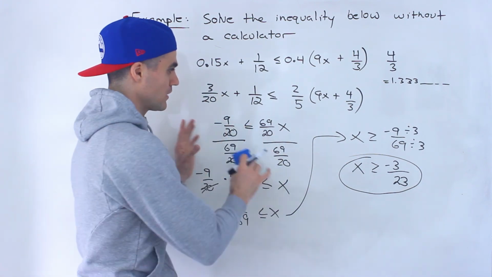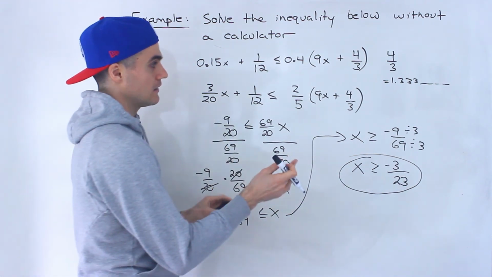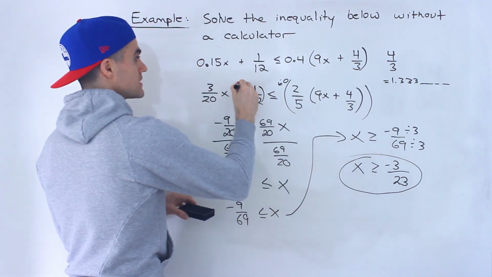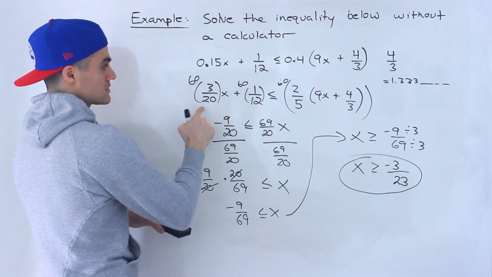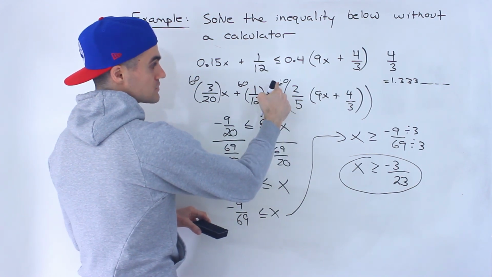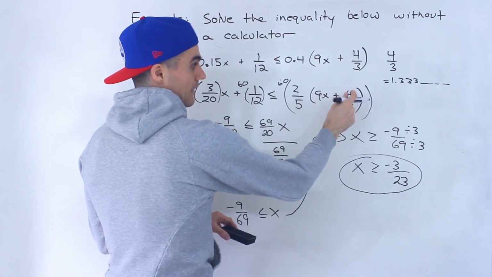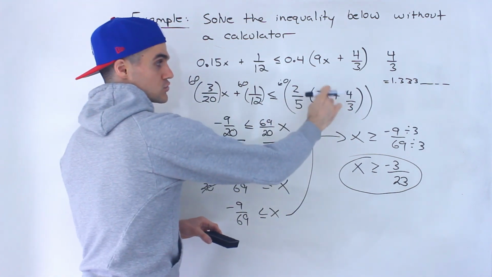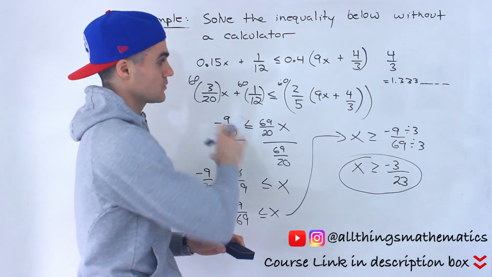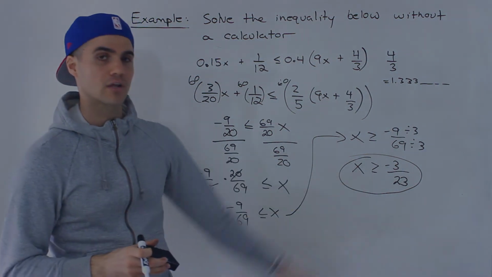And as you can see, just dealing with all the separate fractions, it's a lot more algebra than the other example. I would recommend, if I was doing this, at this step, I would just multiply this by 60, multiply this by 60, and multiply this by 60. So we'd end up with 9x plus 5, and then this 5 goes into 60 12 times, 2, we would have a 24 in front of this bracket. And then when we take the 24 multiplied by the 4 over 3, when we distribute it, that would end up giving us an integer. That would end up being, what, 32? And so we would then be working with no fractions, and we would still get that same solution. So whichever way you want to go about it, just make sure you're getting that final answer.